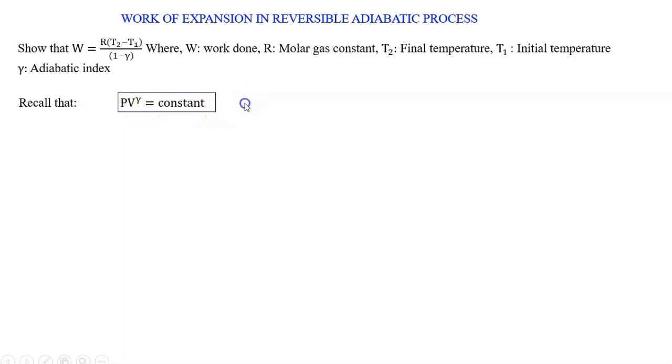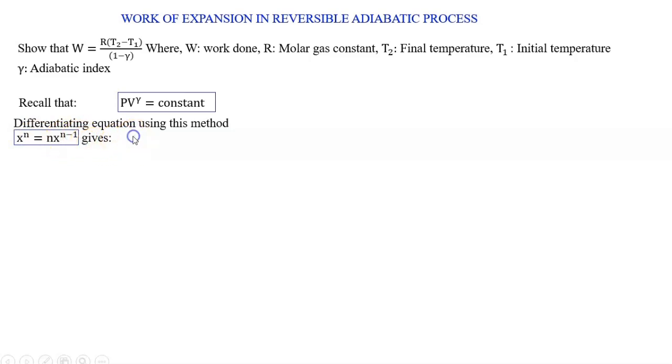Differentiating this equation, we use this method of differentiation: for x to the power of n, you multiply by the power and then subtract 1 from the power. Therefore, differentiating x to the power of n gives n times x to the power of n minus 1.